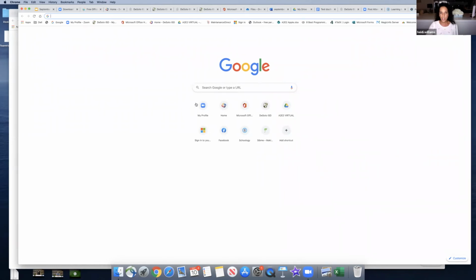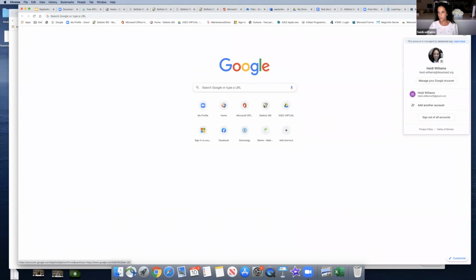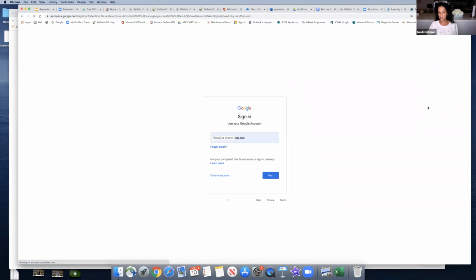When you just open up a Google browser, I'm assuming you're using Google to log in, right? Over on the right-hand corner, it'll tell you what account you're connected to. If it just has your name in there or a regular Gmail account, that could cause issues with your student being able to access documents their teacher has uploaded to their Google account. So you'd have to add your student's account to this browser. You would click on add another student and put in their email address.